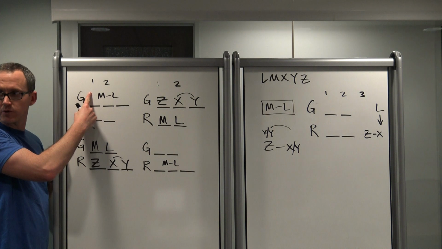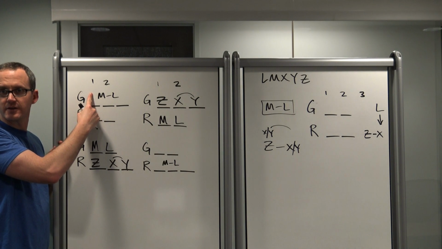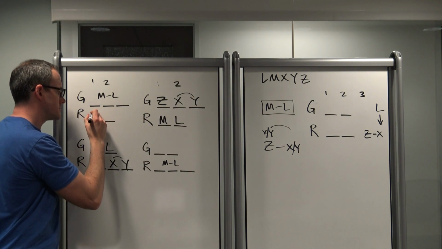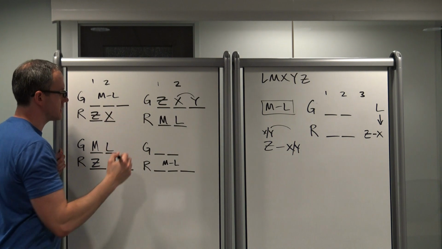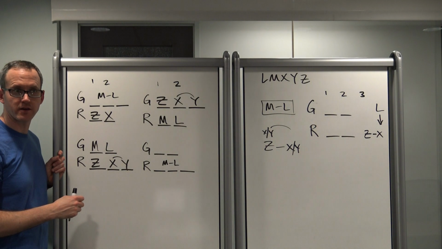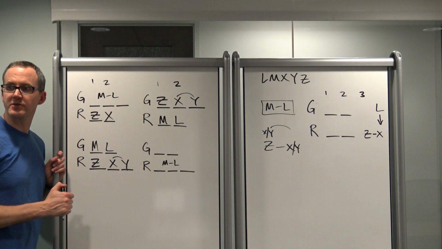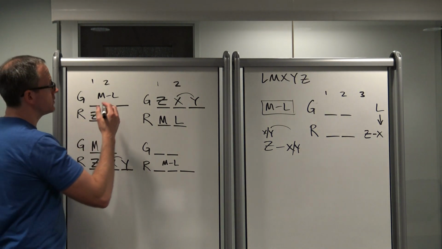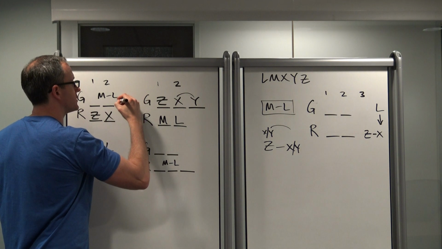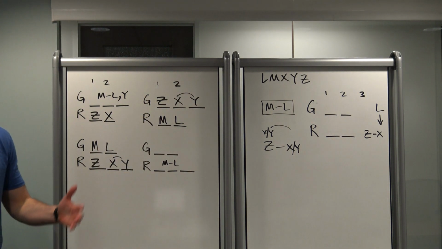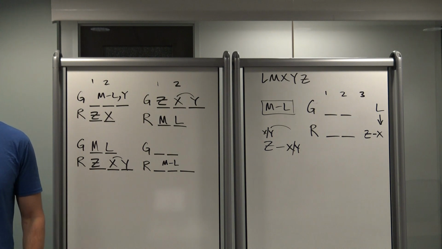If ML is on top, what do you know? Z and X are in the bottom, right? So that's just based on that rule right here. So Z comes down here, X goes there. Who's left? Y. Do you know anything about Y? It's got to be 2 or 3. Why does it have to be 2 or 3? No, it could be 1, right? Because it just can't be before Z. So really Y is a floater. So I'm going to do a comma, and then put the Y there to show that Y can go anywhere. So it could be in 1, it could be in 2, and it could be in 3.